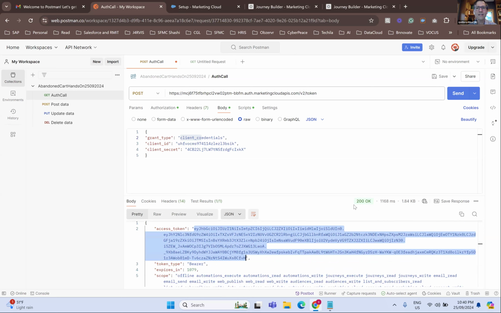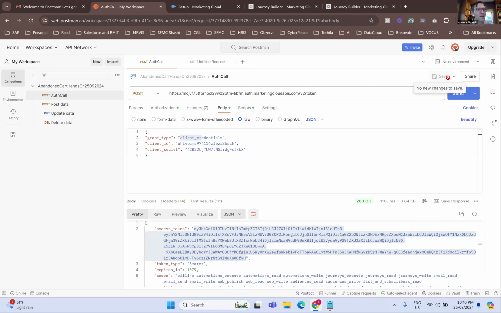Maybe it would be good if you can talk about this 200. Yeah, so that's a message that basically confirms that there was a successful connection between the two platforms. If you see something that's 400, you'll get some error messaging if something is not correct. You're talking about this save button here? Yes, please. Yeah, that'll save in Postman, save your work.